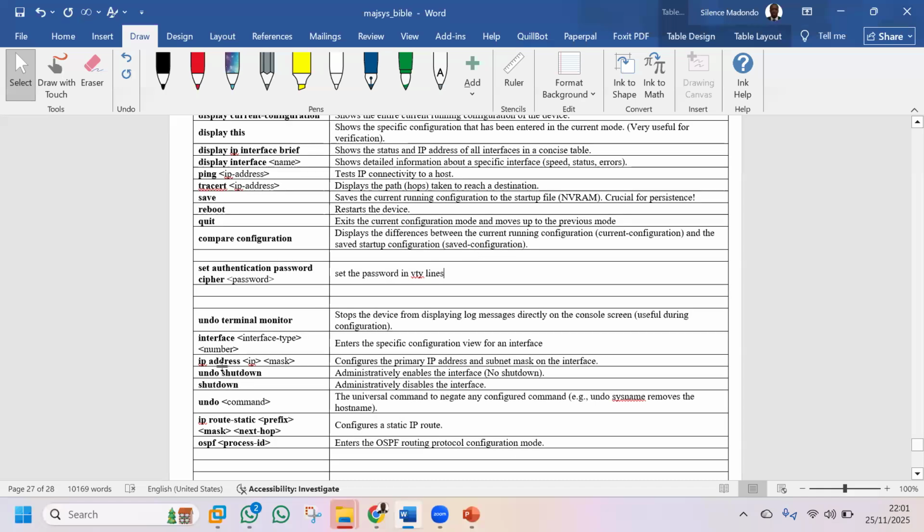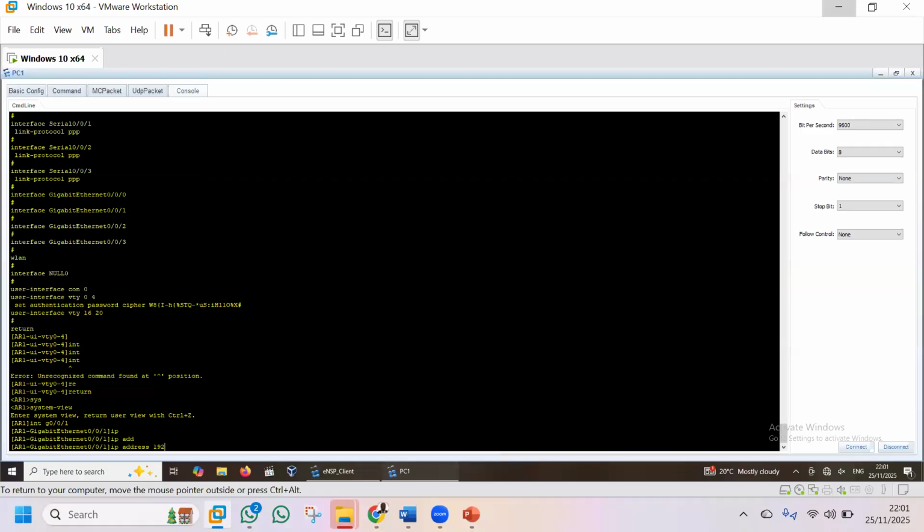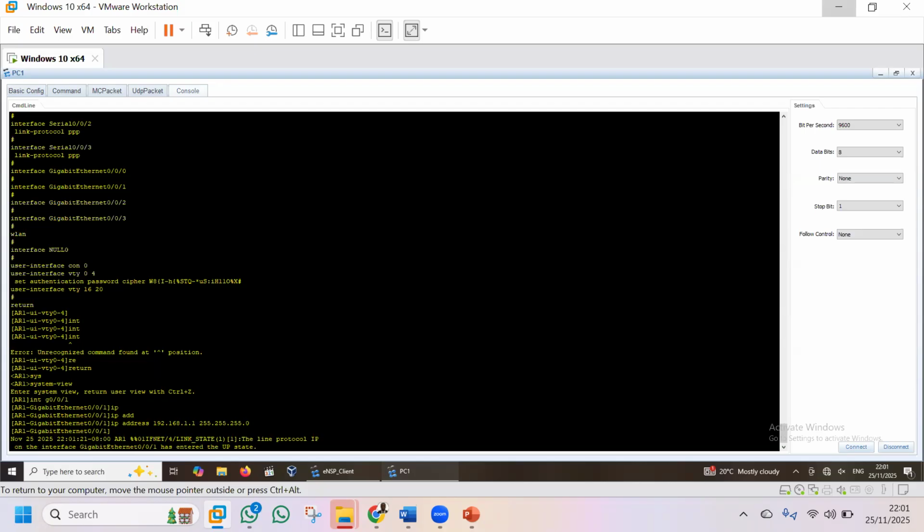Right, interface type, IP address, where the command didn't work here. IP address 192.168.255.255.255.0 was entered, and the interface is up.